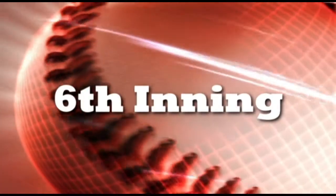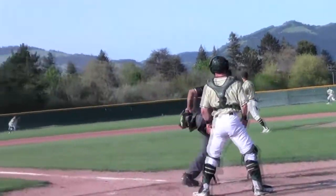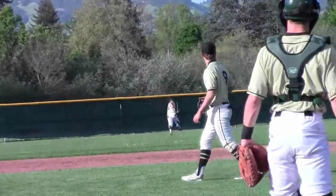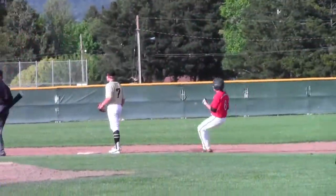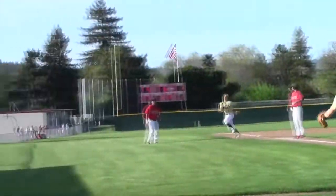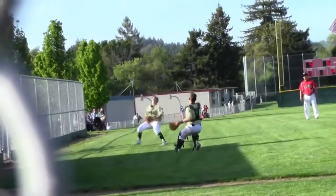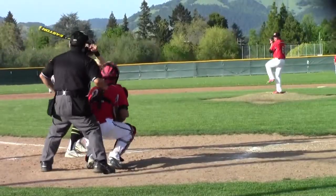Heading to the bottom of the 6th inning, now Jake Hunt laces this one into left center field, and he has himself a stand-up double, trying to help his own cause. Next, it's Rylan Cobry, but he pops it up with 2 outs. Austin Martinez over near the dugout just does manage to hang on with a juggling catch, and we're going to the 7th inning. Jake Hunt 3 outs away from closing this one out.